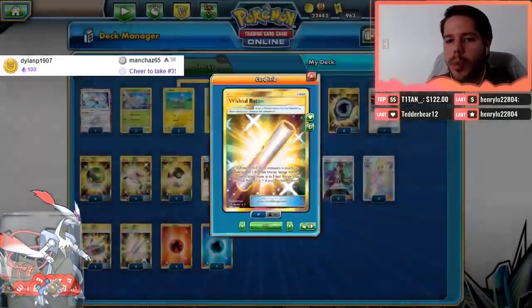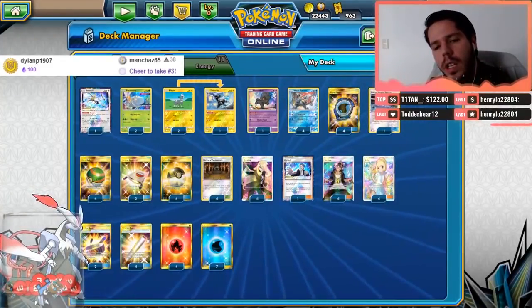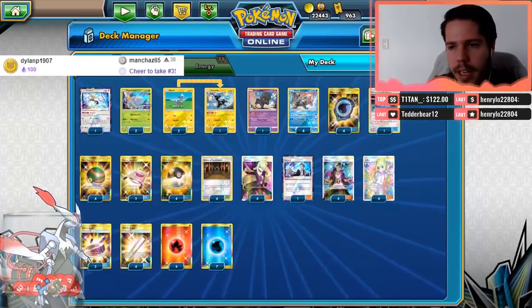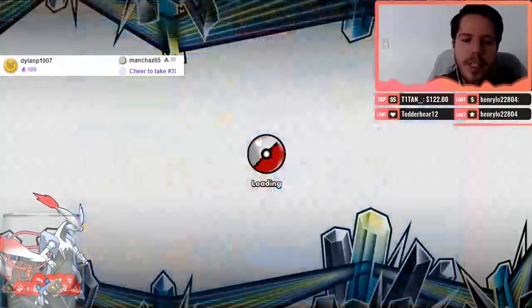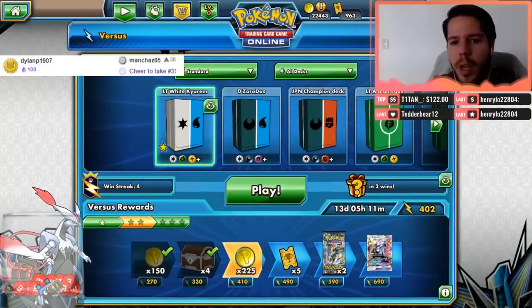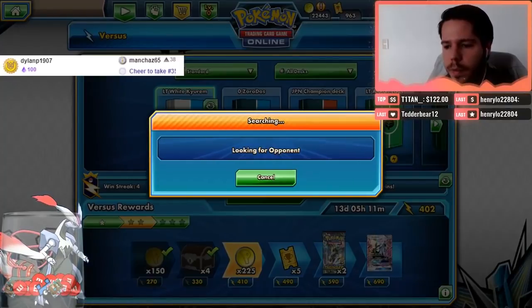Kyurem. And because we are focusing on Wishful Baton so heavily, Shrine of Punishment is going to be the main way that we try and get up to the big damage against the GX Pokemon. So let's jump into a ladder, see if we can keep the winning streak of today's stream with this White Kyurem deck and see what we can do.